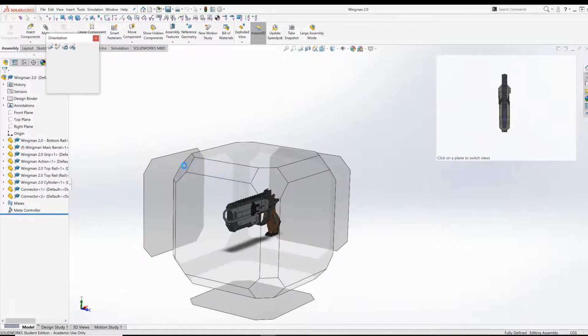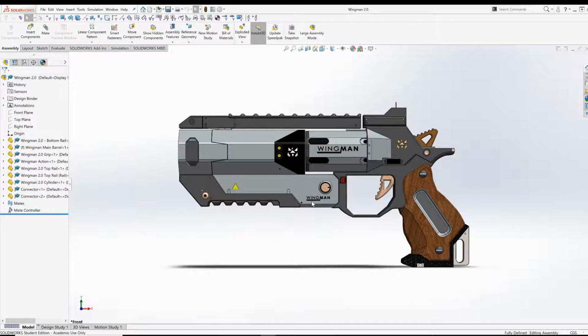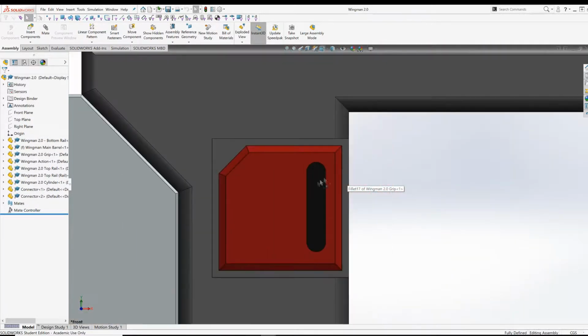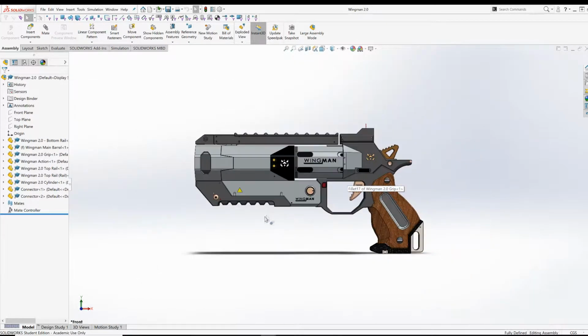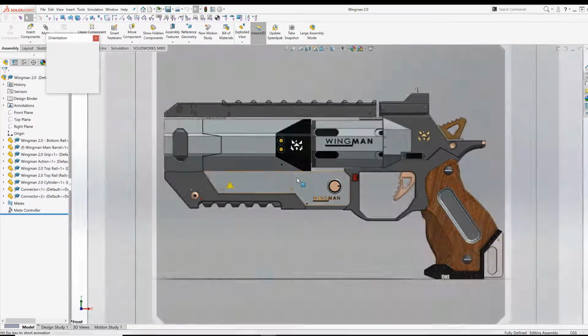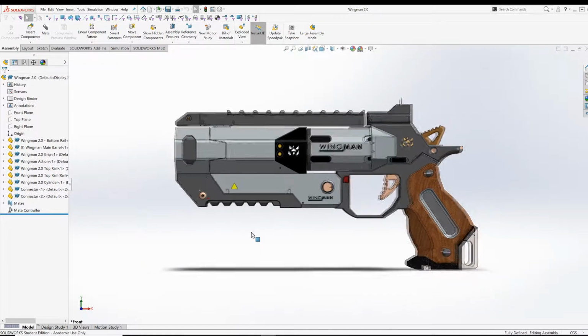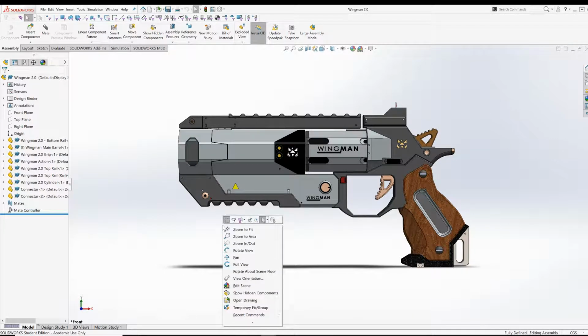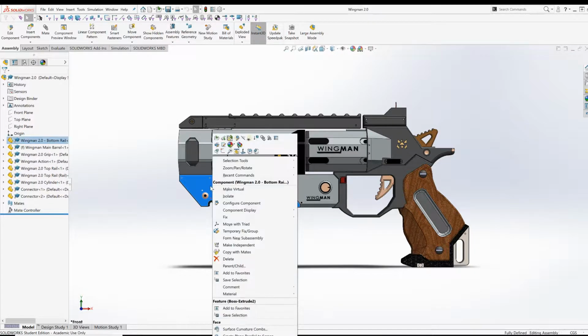Next up, what we're going to take a look at right here is the all types section, or the visibility. Here we can take a look at what things we want to view. So if we want to view all of the different planes that we have, in this case it's just an assembly, we can show the primary planes, we can show all the other different planes that we can have here. Basically what this will do is just show you what you want to see.